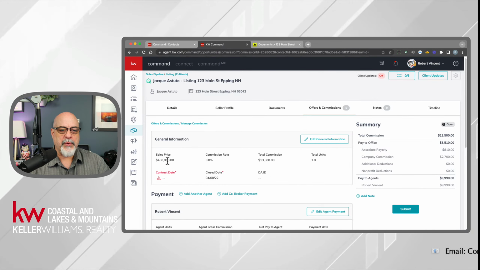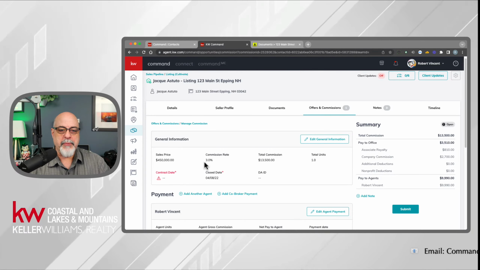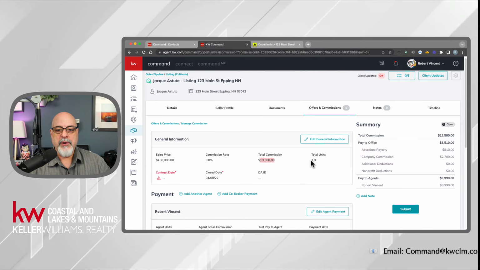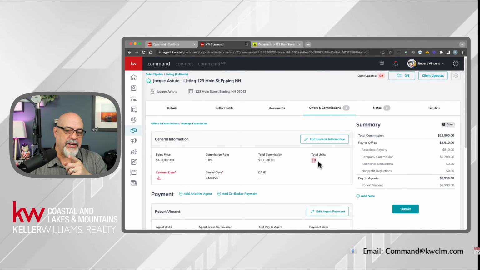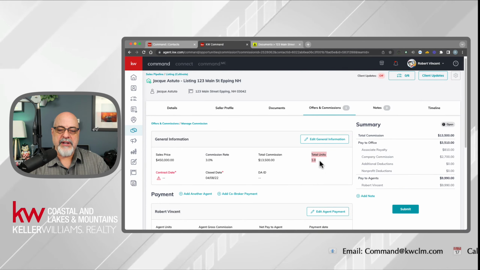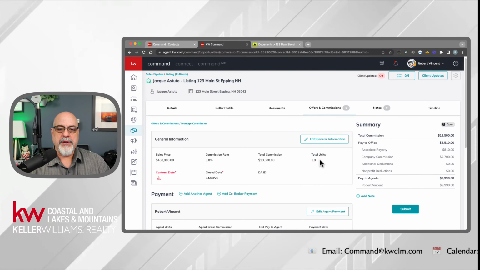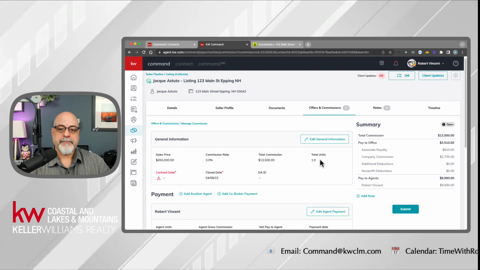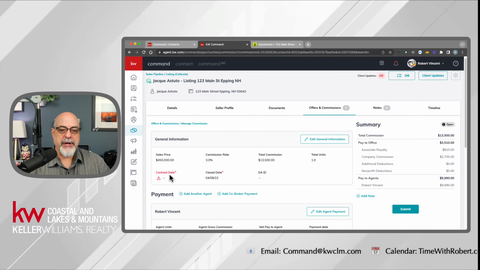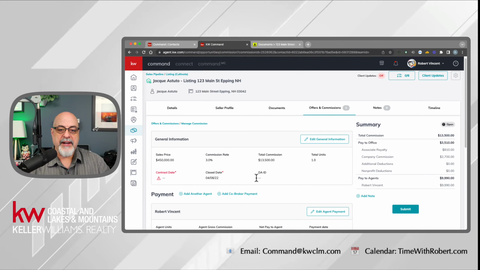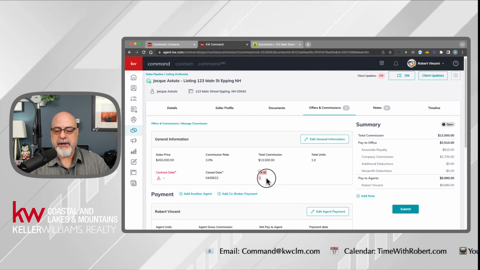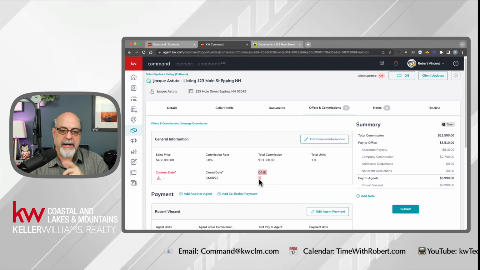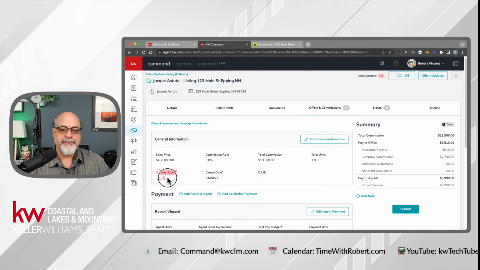We see a sales price of $450,000, a commission rate of 3%. That was when we created the opportunity. We see commission of $13,500 with a unit of 1. We're going to pay attention to that unit of 1 because that is a very, very important number to understand about this transaction if there are splits. But the unit is 1 there. We have a contract date, which we have to edit. We have a closed date, and we do not have an ID number yet, an account ID number for this transaction. That will happen when we submit it, but we need to change the contract date.